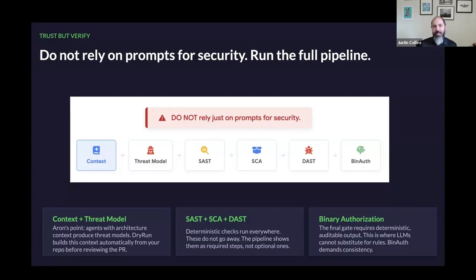And really, it comes down to a lot of tuning on how you're instructing the agent, what information you're giving it, and what is the default behavior. If the default behavior is like, well, I couldn't find a way to exploit this, which could happen because it doesn't have the right context.